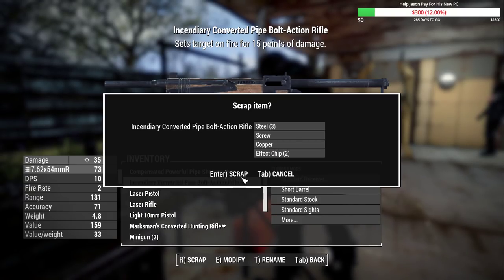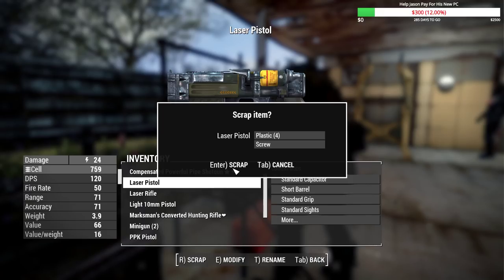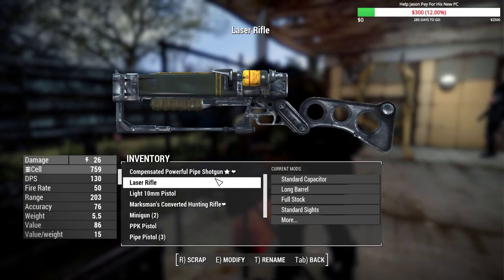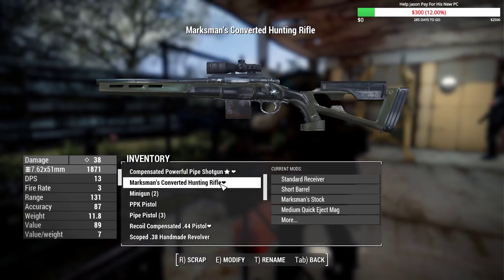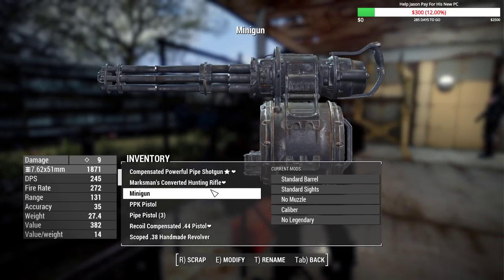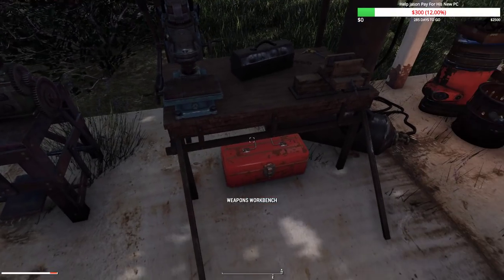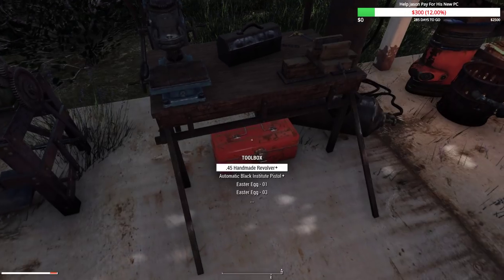I don't want that either, even though it's legendary. I don't know what the effect chips are for. I really have no idea. I don't really want the regular laser pistol. Laser rifle, to be honest, I don't think we really need that either. Light 10mm pistol, do not care. Marksman's converted hunting rifle, we definitely want that. I think these miniguns are both spare. Let me double check that before I go scrapping both of them. See if we have a minigun in here. We do not. Maybe they're not both spare then.